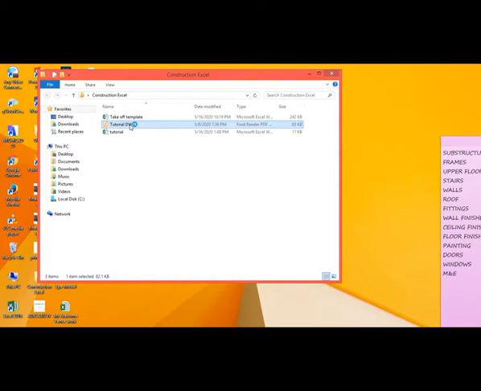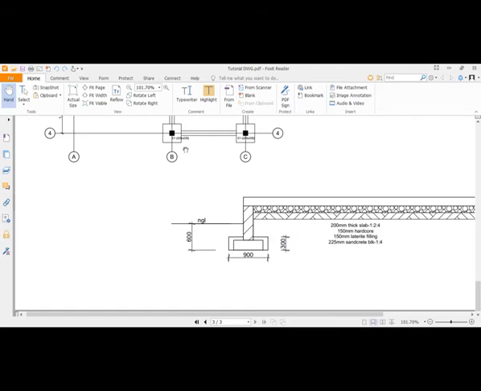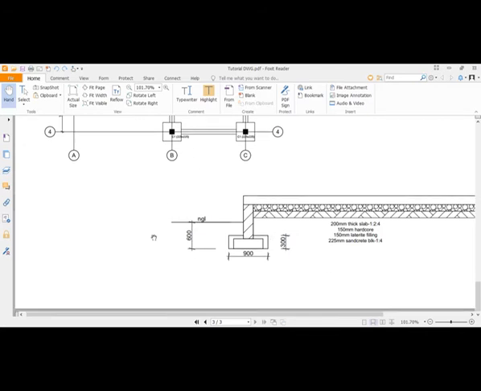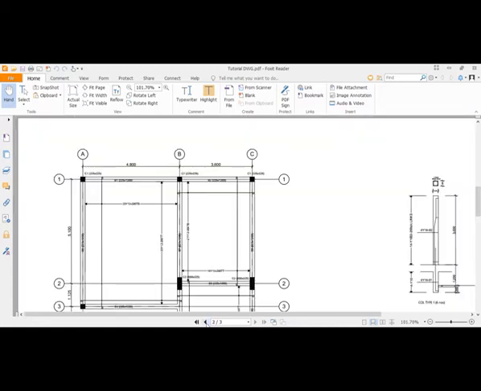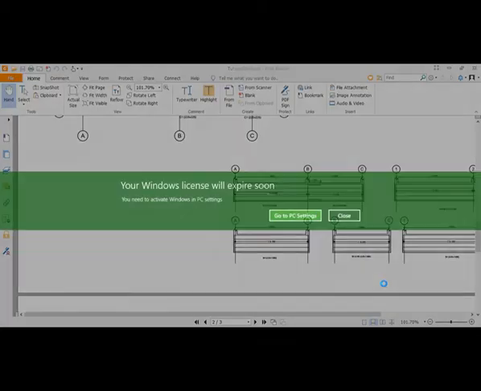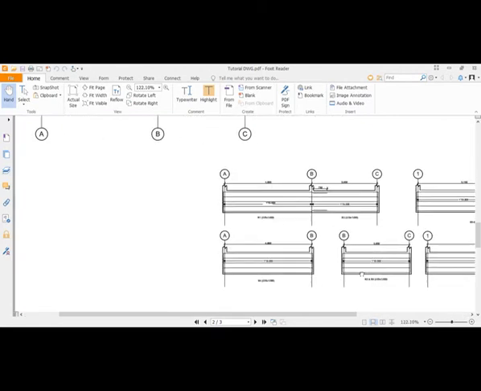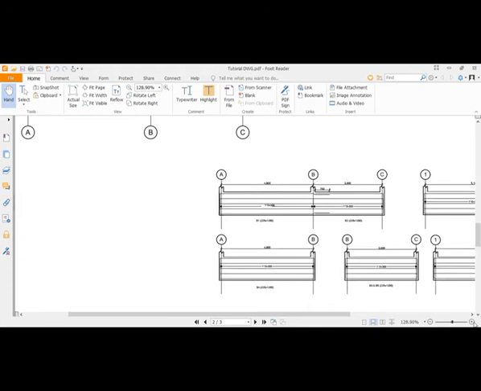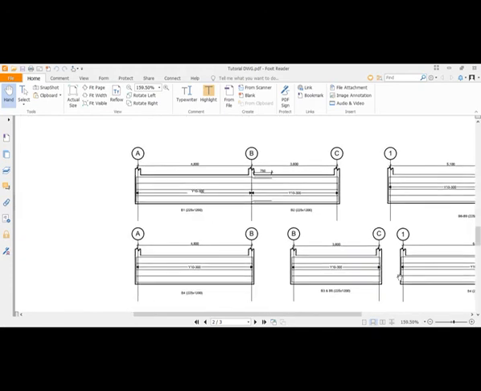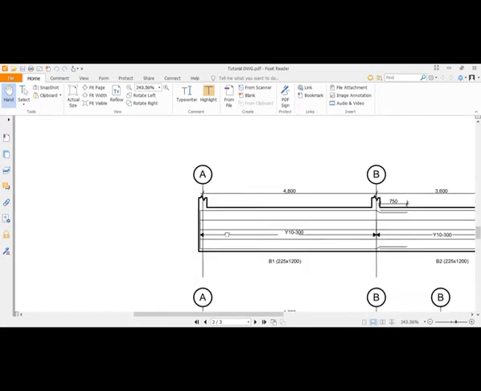But for the sake of the tutorial, I'm going to use a drawing I created to give better understanding. Okay, I think it's clear now.